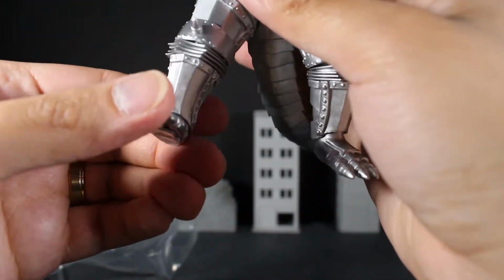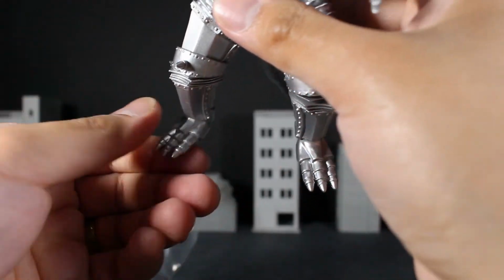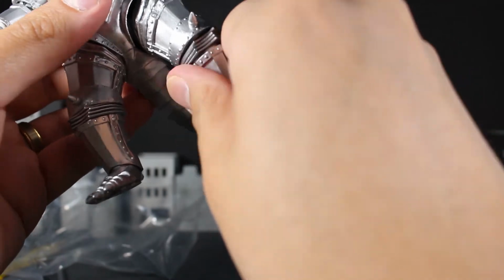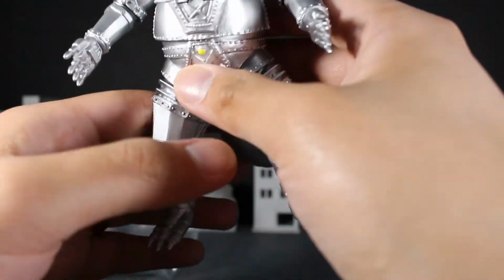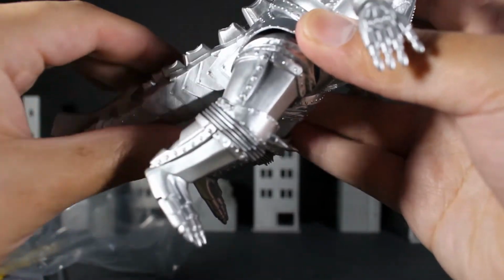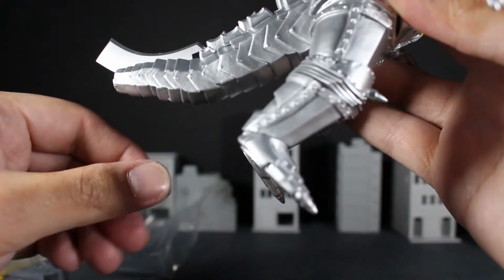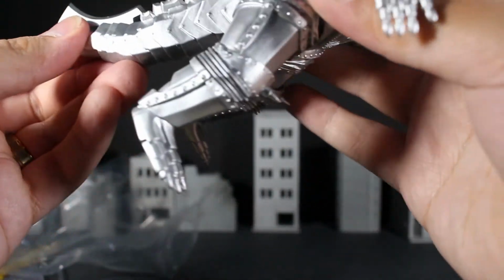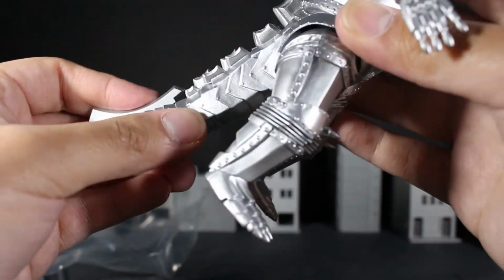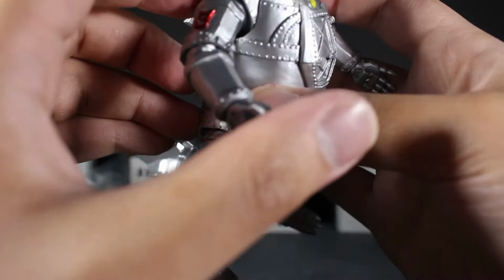Alright. Feet feel good. This guy, yeah, it's got some die cast there. I could definitely feel it with a cold touch. It's in the feet and legs and the lower shins. That tail, I just want to test out this tail and see what the heck is up with this tail. Okay. Tail is looking okay. Alright, so you guys get the picture here, what I'm trying to get at.